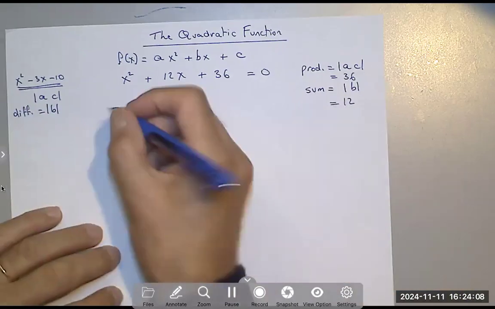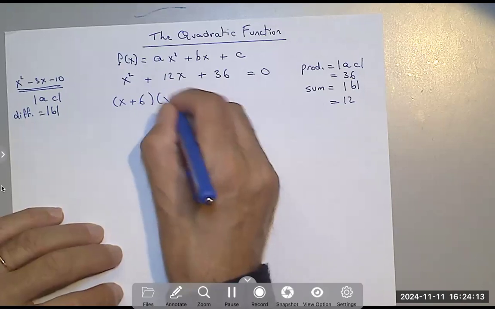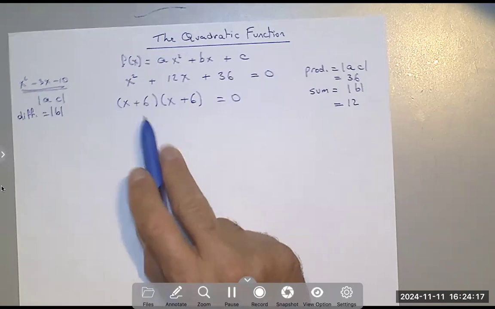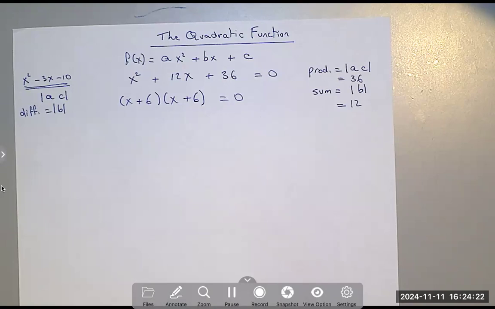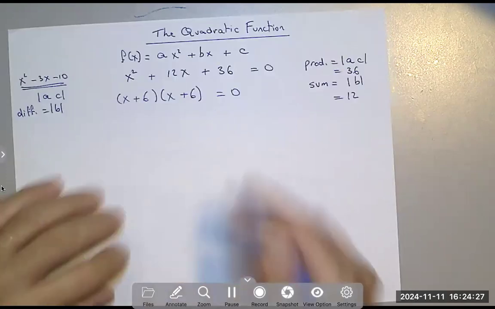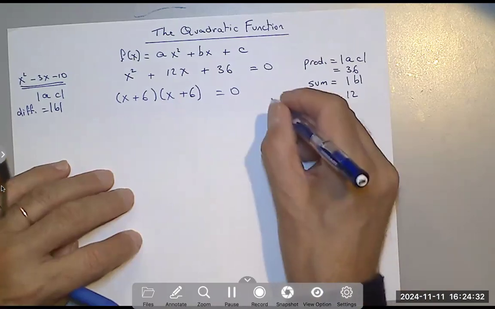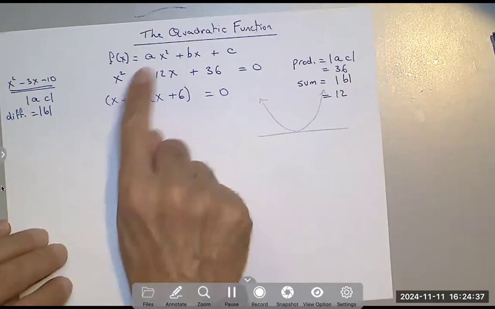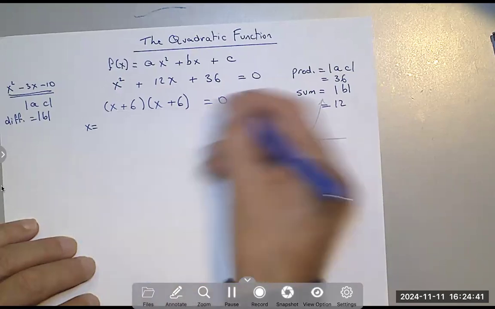That's easy. So basically, it's x plus 6 quantity squared, or you can write it as x plus 6 times x plus 6 equals 0. That's why we have two answers, but the two answers coincide. We have a unique solution. We have the case where if that's my parabola, it's doing this. First of all, it's opening up because this number is positive, and I get x plus 6 equals 0.